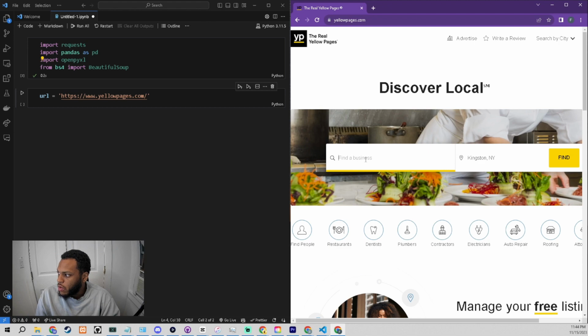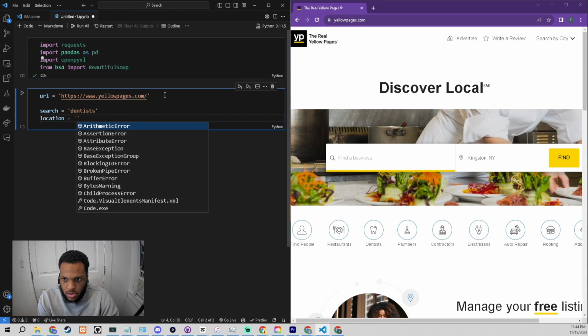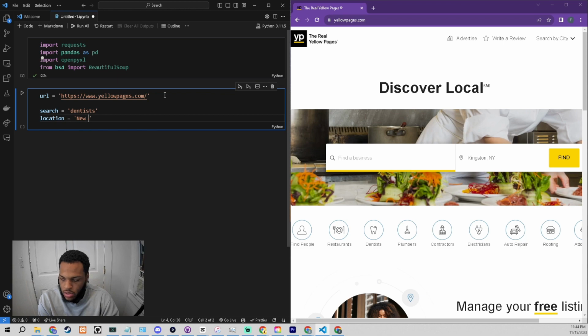What we want to do is we're going to have to do a search query. So number one, we should make a variable here called search, and that is going to be our dentist, and the location. Let's see our location here. So let's just say New York, just like that.